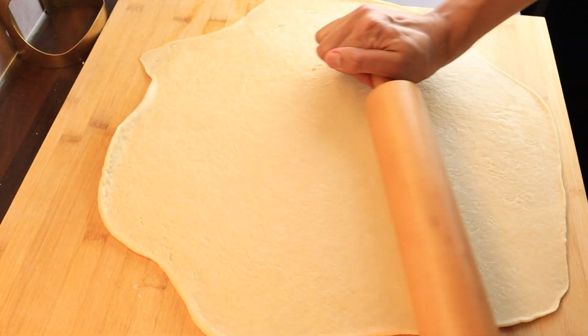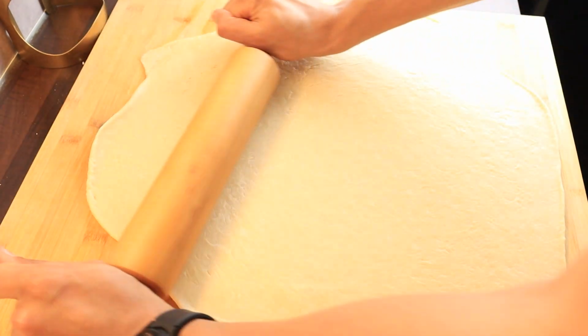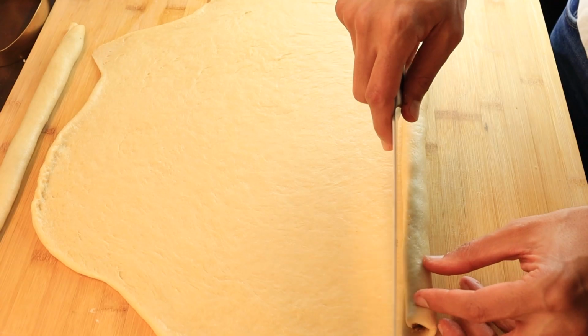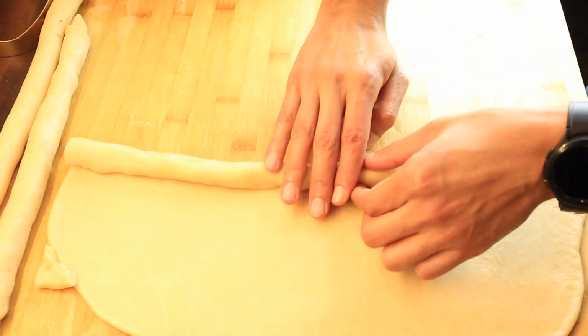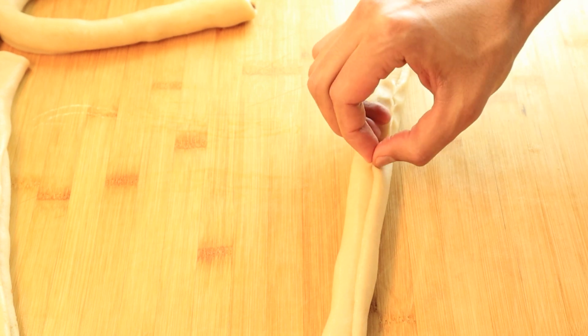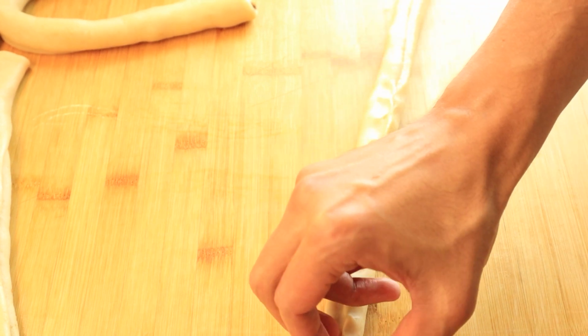Now all we have to do is roll the dough, make sure it's as thin as you can, about 3 millimeters typically will be good enough. Then add the filling in lines, roll the dough over for 1.5 rotations to make sure the filling is covered completely. Once you're done with the filling, make sure to pinch the edges together so they don't open while baking.